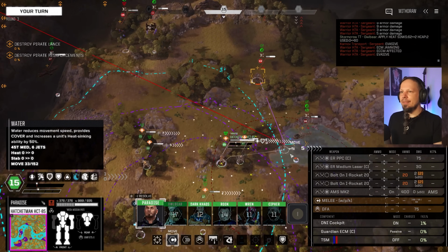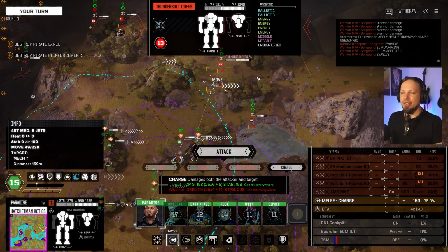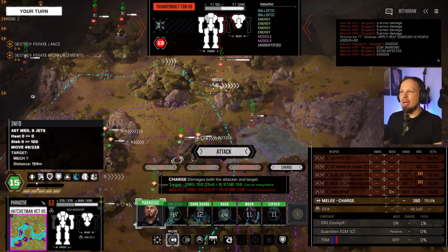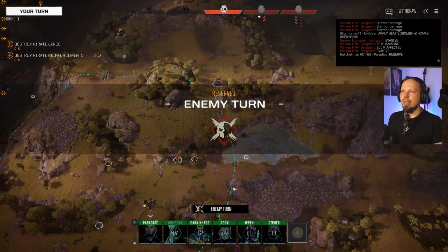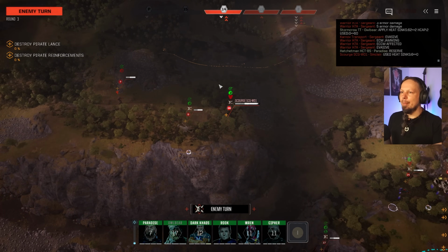So Paradise with the Hatchet Man. Can we already attack with the Hatchet? The answer is no. I want to get to the Thunderbolt though. Maybe it's coming closer. It didn't take a turn yet, so we hold. Maybe it's coming over here and then we can counterattack with a good old melee attack.